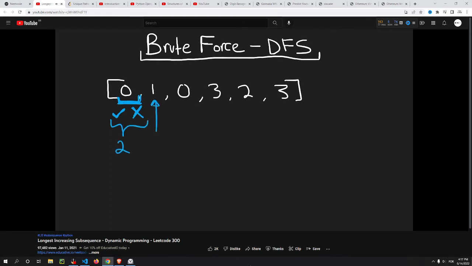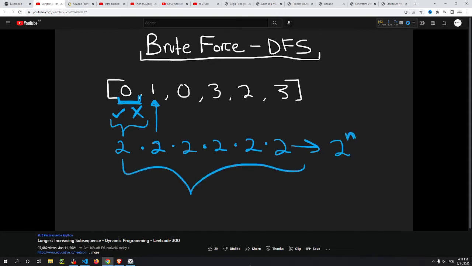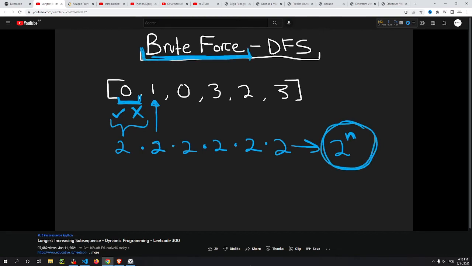Now, when we get to the next value, we also have a choice. Are we including it or not? So again, we have 2 choices if we want to generate every possible subsequence. So we do that for every single value. And then we see that there are actually 2 to the power of n possible subsequences, where n is the number of values given in our input array. So already you can see the time complexity is not going to be great, but can we take this brute force approach and somehow modify it to get a better solution like n squared?